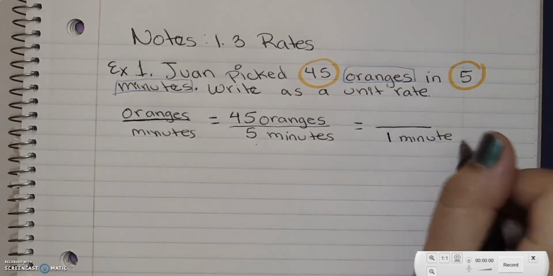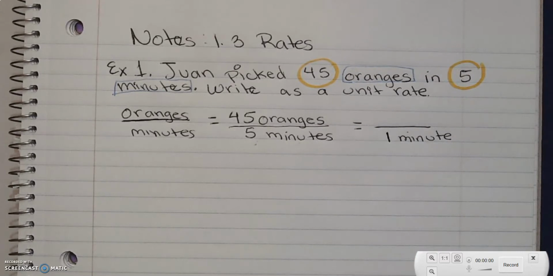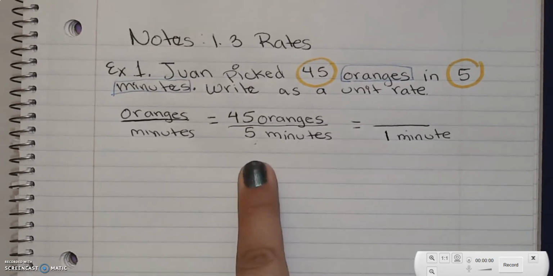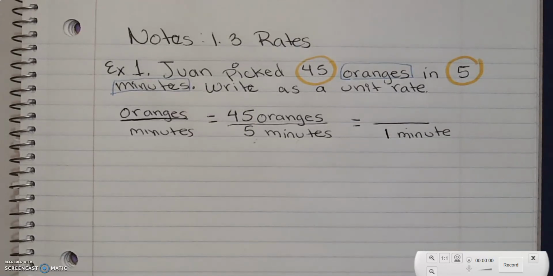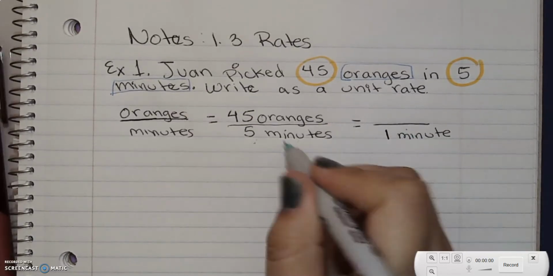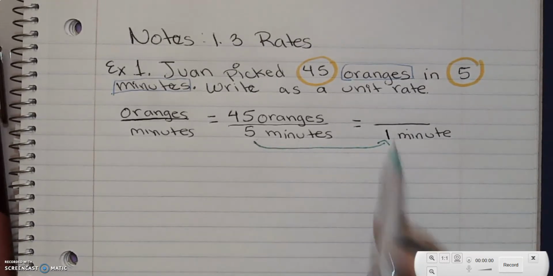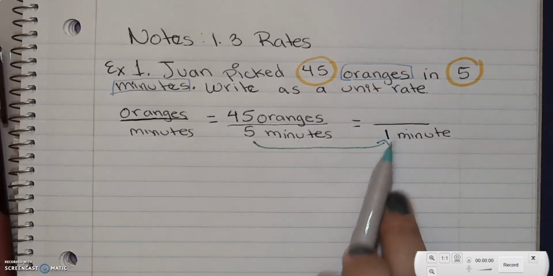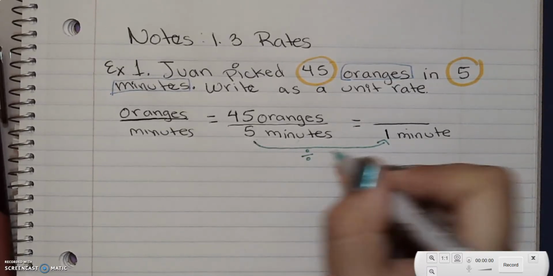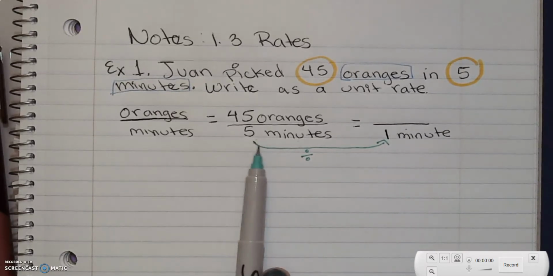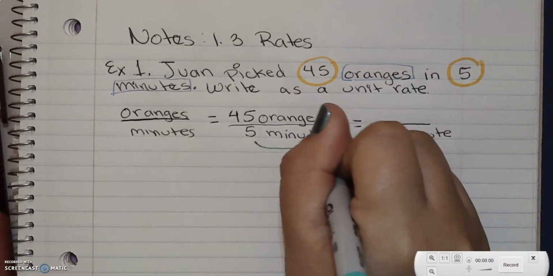Okay. Now, there are many different ways you could get this answer. So we need to find out what did we do in order to get 1. What did we do to 5 in order to get 1? Now, many of you already figured this out, and you said, Ms. Romero, in order to turn this 5 into a 1, I know it turned into a smaller number, so I had to divide. Okay, so what did you divide? Well, to get 1, I divide by the same denominator, so I have to divide by 5.